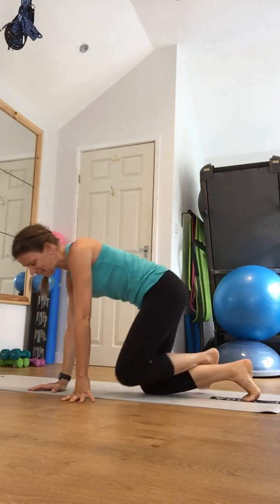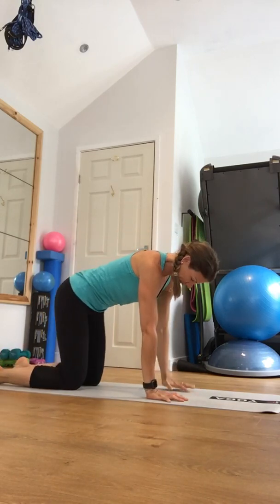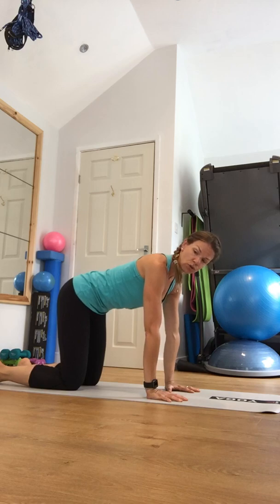Good, bring your hands back and turn yourself over onto your hands and knees into your 4-point kneeling position. So hands are directly underneath the shoulders, knees are directly underneath the hips. Spread those fingertips wide and then lengthen the spine into that nice, strong, long, neutral position.